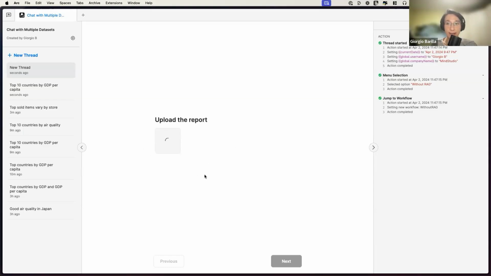The problem with the file upload versus data source is that the file upload is literally going to extract the whole document or the whole data source and include it in the prompt. So if your document has 500,000 words, it will add 500,000 words to the prompt, while RAG will only get 3 snippets out of the whole thing. So let's ask, I don't know what this data source is about. Let's ask, what are the best coffees?